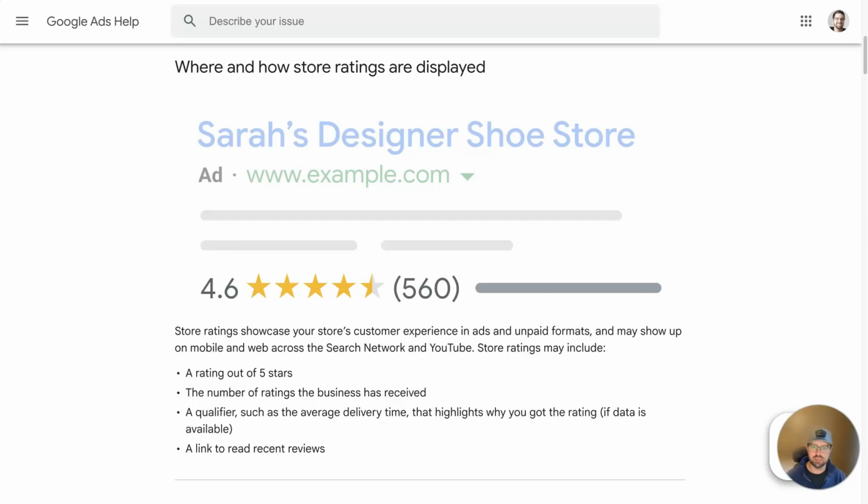Using the Google Ads dynamic seller rating option can give you the ability to show a rating on your store without you having to manually do anything from your end, which can be quite nice. So this is sort of what it looks like. This is just an example from Google Ads where they're showing, hey, here's an ad, Sarah's Design shoe store, shows the rating with the number of reviews and everything. And here's a little bit of information about what it's actually going to show if you qualify, of course.